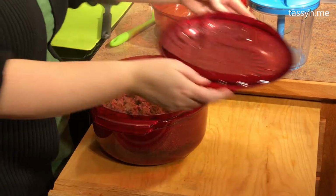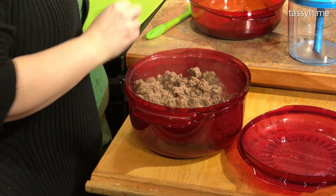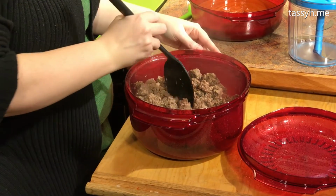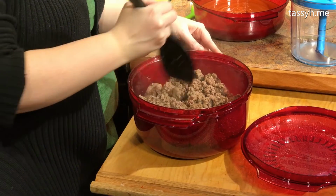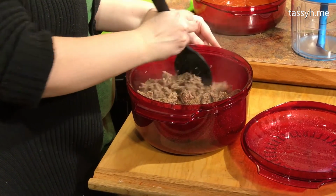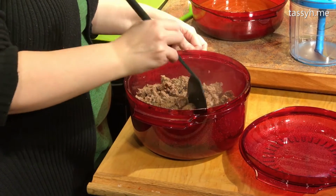Alright, so as you can see, it's very hot, and it does steam a lot, so I push the steam away from me with the lid there, so do be careful. Like all cooking things, it certainly can be dangerous if you're not careful. Okay, so I think that this hamburger is done.